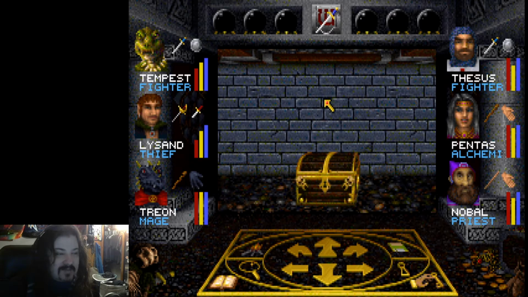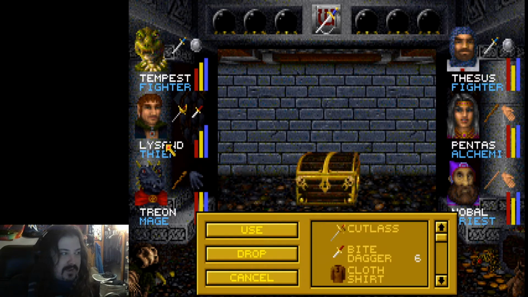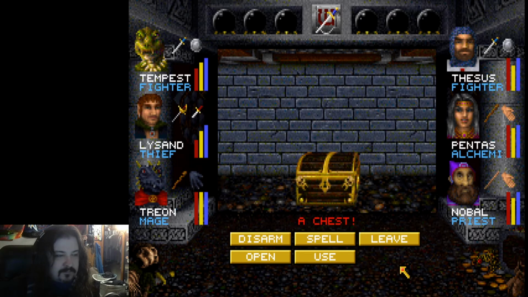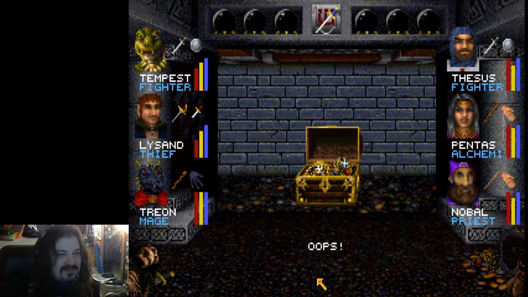The chest is trapped. Open it. Open the chest. Lysand, open it. I don't know how to open the chest. Click the lock icon. A chest! Open it! Lysand! Oops!